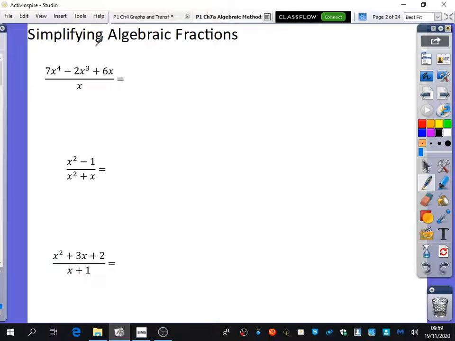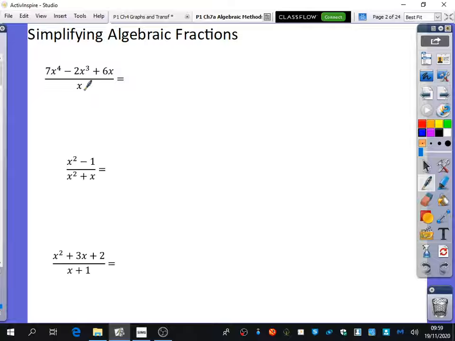So first of all, we want to learn about how to simplify algebraic fractions. Luckily, this does come up an awful lot in GCSE as well, but there's going to be some new things here that make it feel a bit more A-level-y, okay? So when you have a fraction that's like this, that is just being divided by x, you can either see this as each individual thing being divided by x, or you can see it as this whole bit on the top being divided by x. So I'm going to show you maybe a couple of ways of doing this question.